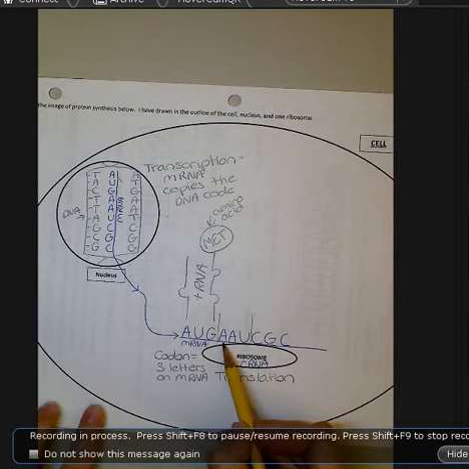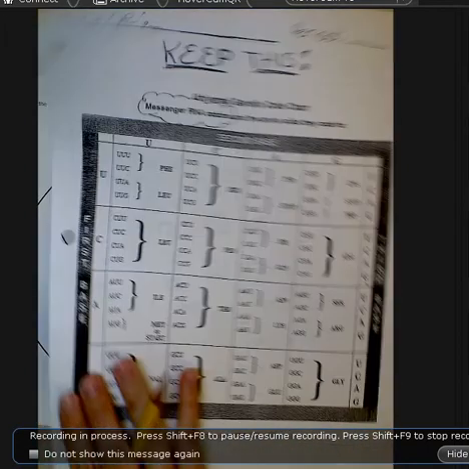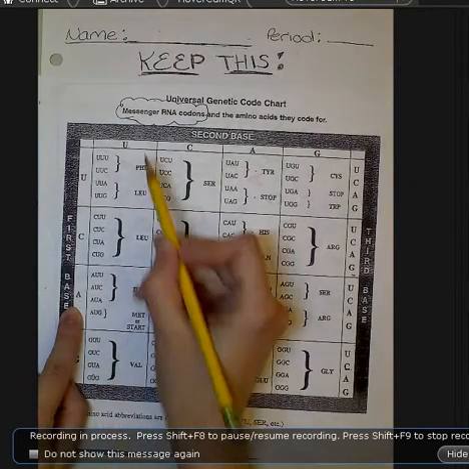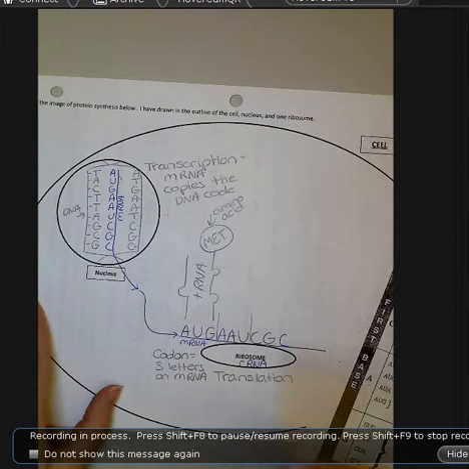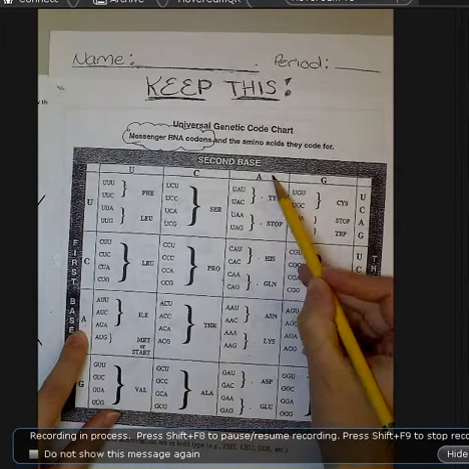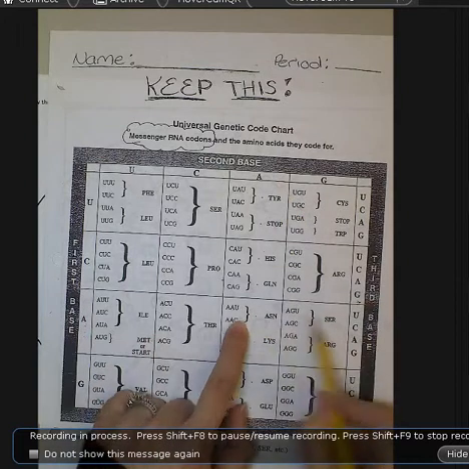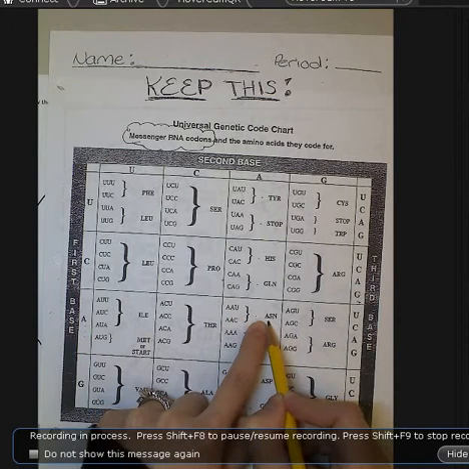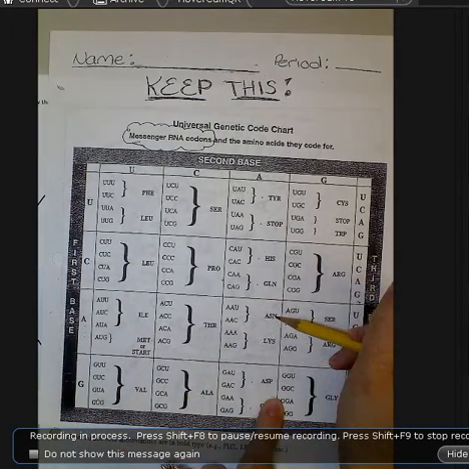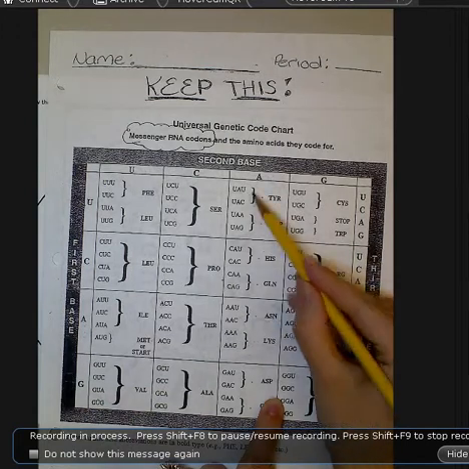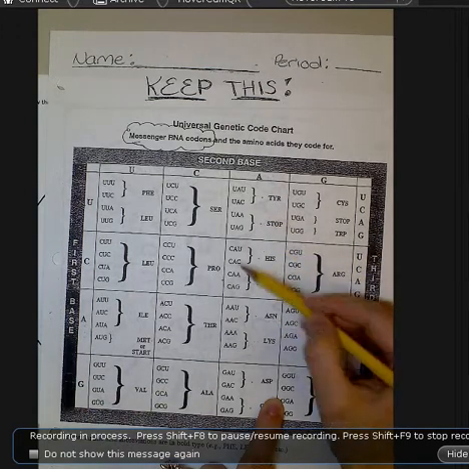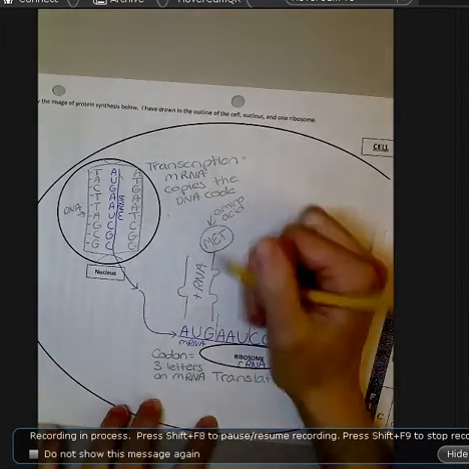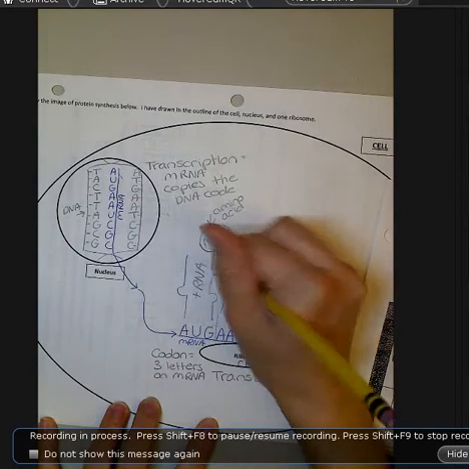Now I'm going to look up AAU. I'm going to go back to my codon chart. Okay? A is my first base, U is my second, oh wait, sorry, AAU. Let me fix that. A is my first base, A is my second base, my third base is a U, so it brings me over here, which means the amino acid is ASN. So the amino acids are always located to the right of each box at the end of the bracket. So amino acid, amino acid, amino acid, and these are all codons here. So AAU was ASN.